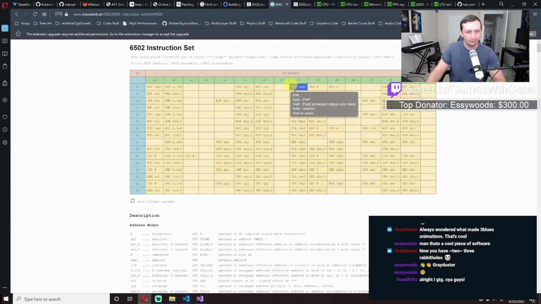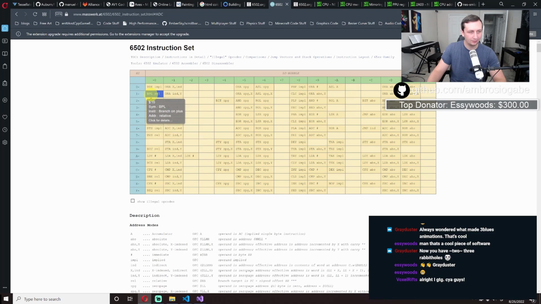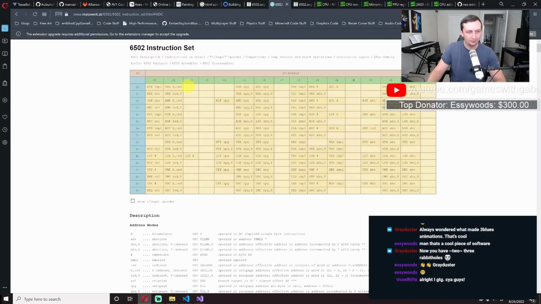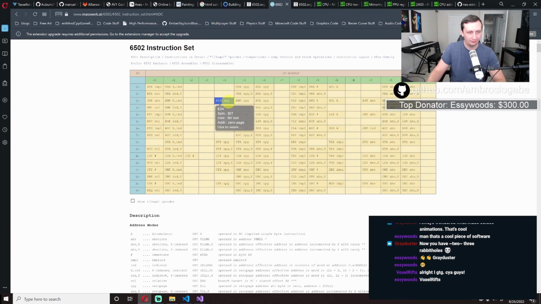So I'm going to go grab a few that I know how to use, kind of. Push processor status onto stack. Okay, that's what that one does. So these are OR. Wait, whoops. Okay, so it looks like zeros are all ORs. Ones, we have branch. Okay, so it looks like these ones are all the branching type things. Then we have more ORs. Well, okay, they're all kind of scattered here. Clear carry. We have AND, bit test, rotate, pull.